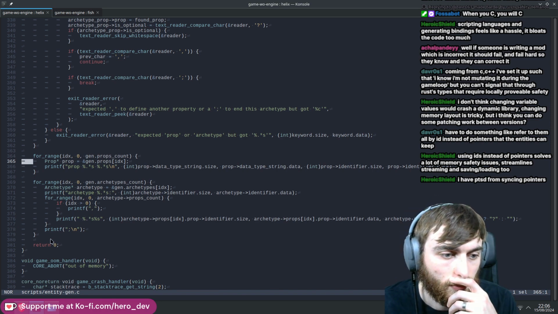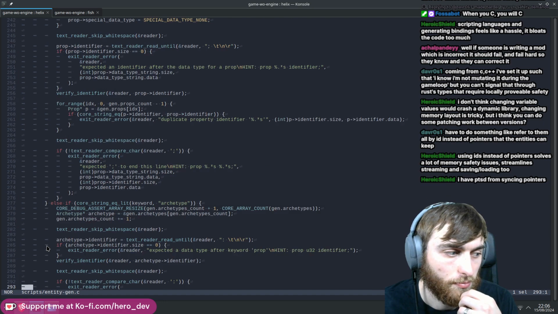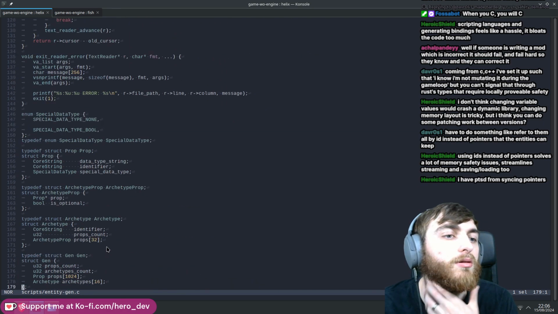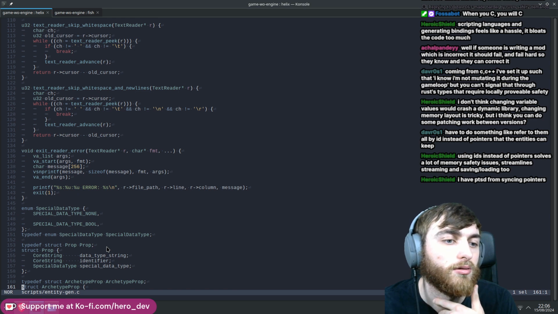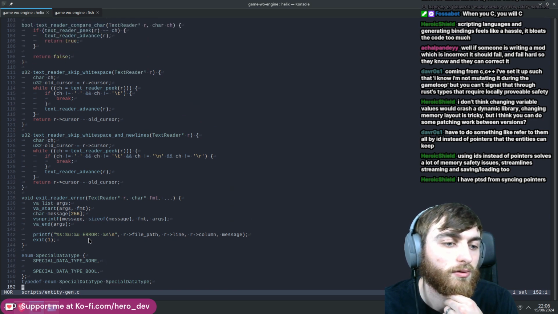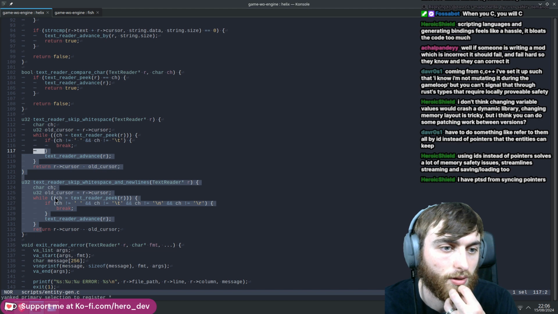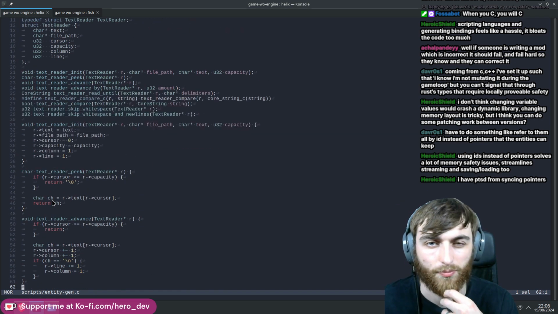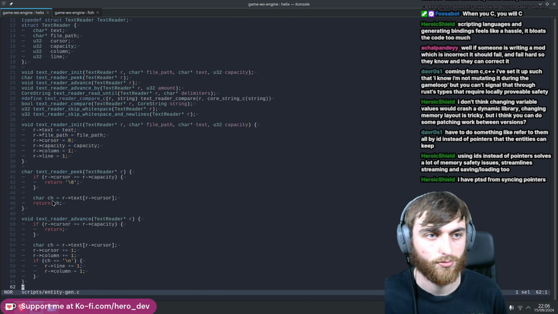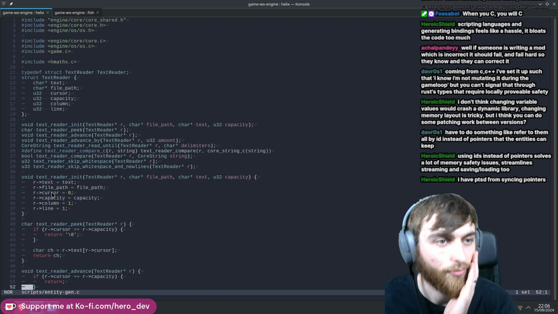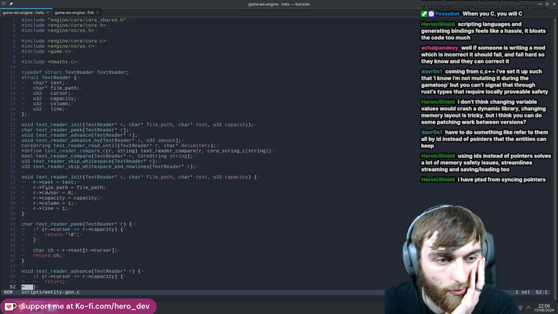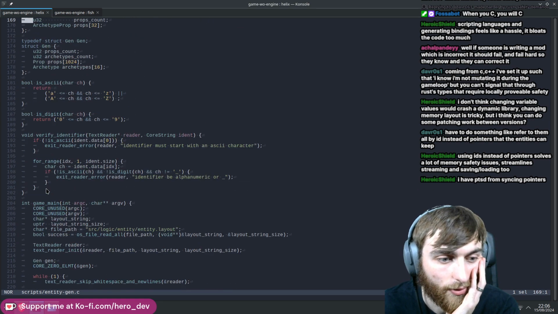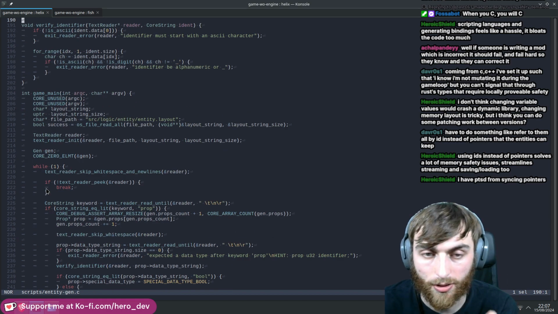Right. So yeah, the next thing to do is we should probably move some of these functions into the C source file for this text reader we've just made, just so we're making it reusable across the code base rather than just inside this generator. And then get started on actually designing an API.